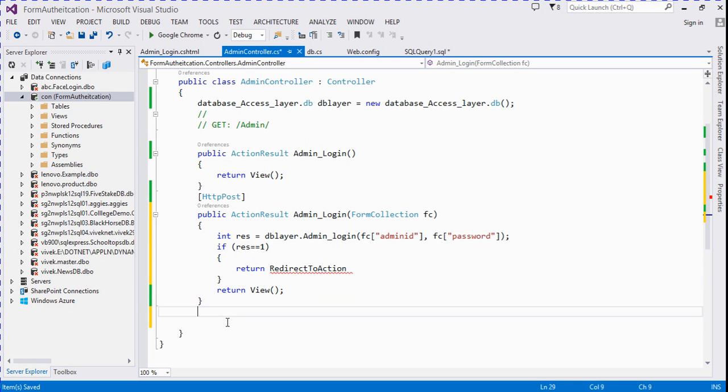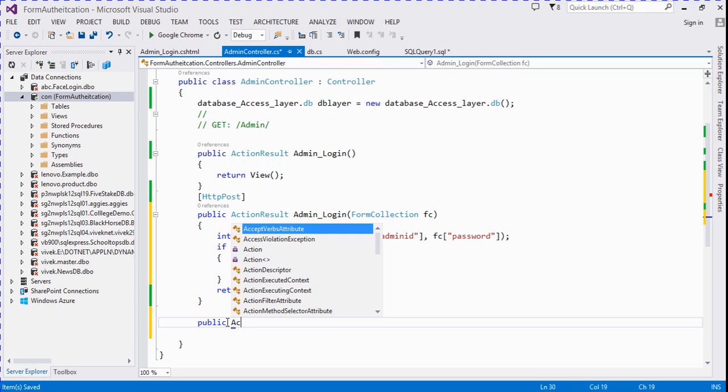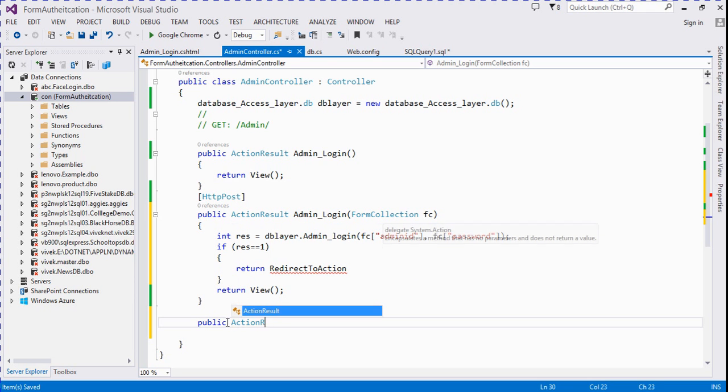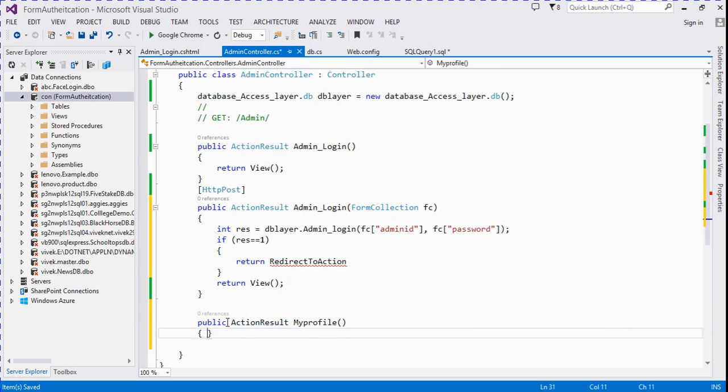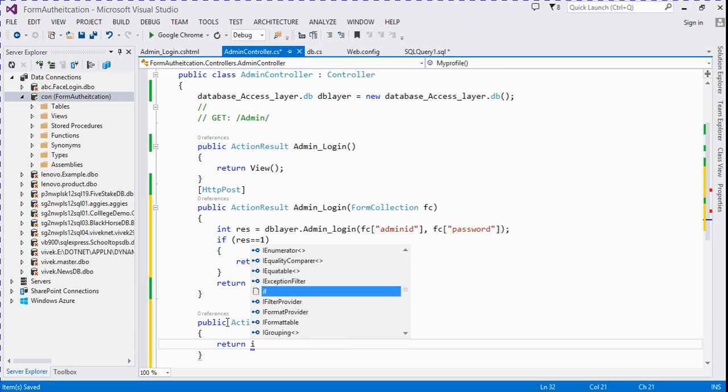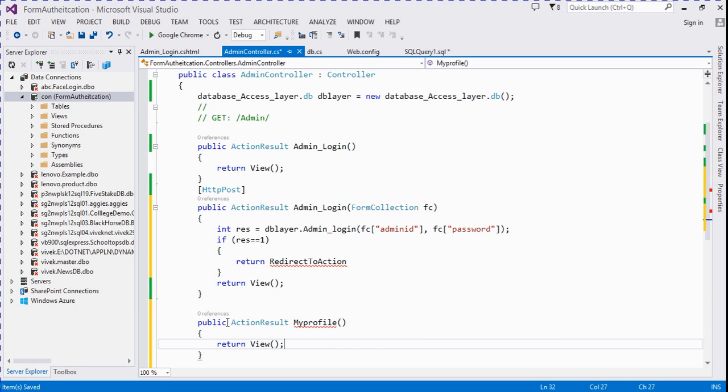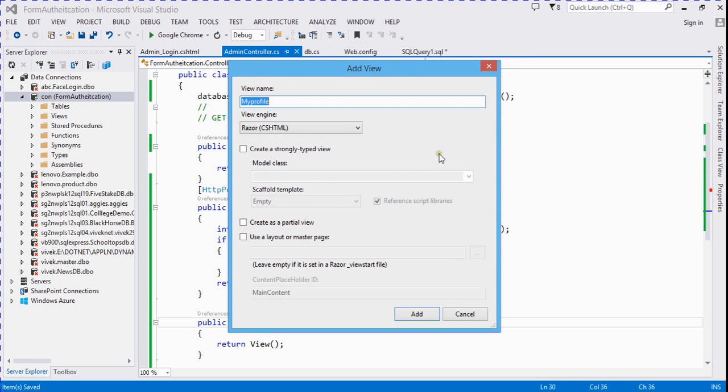Here we create a function for login, used when we authenticate the user. Send result, it's my profile, return view. We add a view for this.